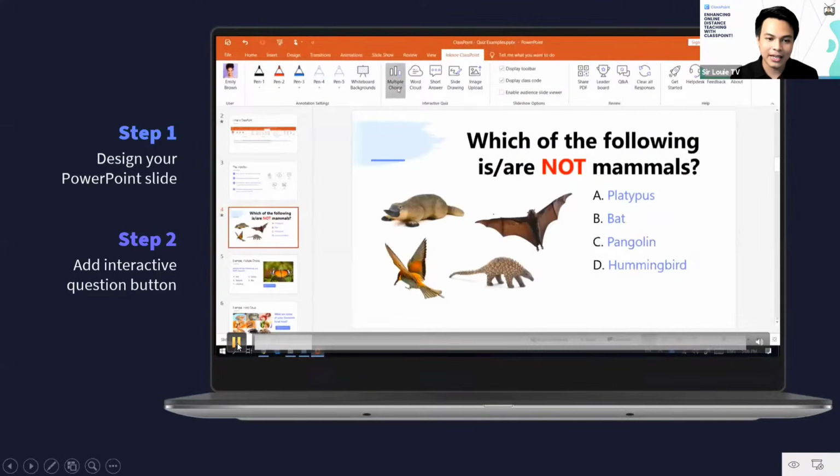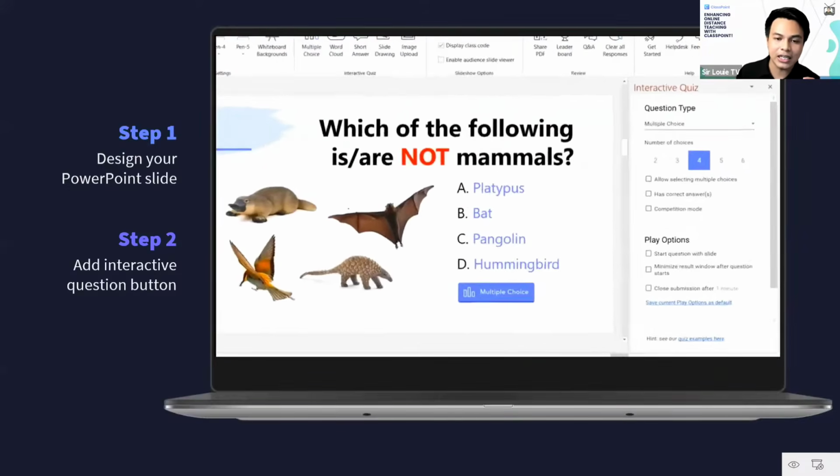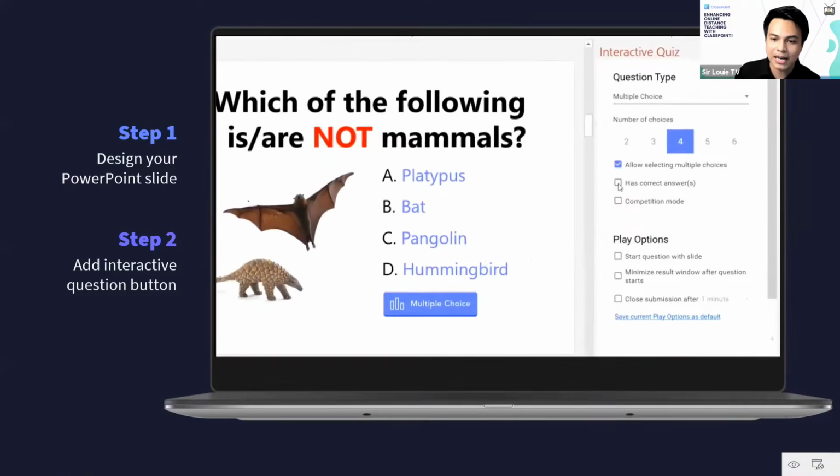So step 1, doon sa ClassPoint ribbon, pagka-install natin ng ClassPoint sa ating computer, ito yung way natin kung paano mag-insert. Ganun lang siya kadali. Pupunta lamang tayo doon sa ClassPoint ribbon, and there we have a section for the interactive quiz.